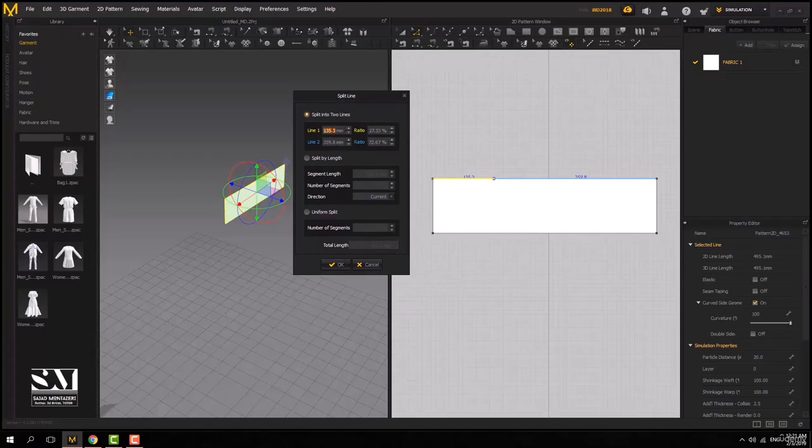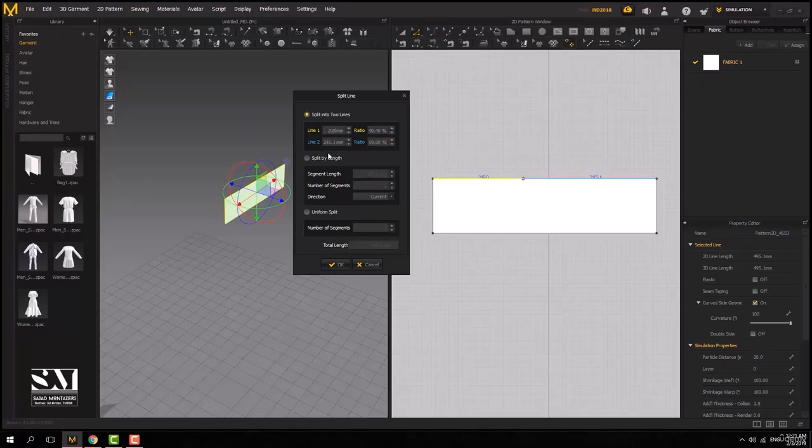For example, if I enter 50 in the ratio field, it splits the segment into two equal halves with a point placed in between. I can also specify an exact length.